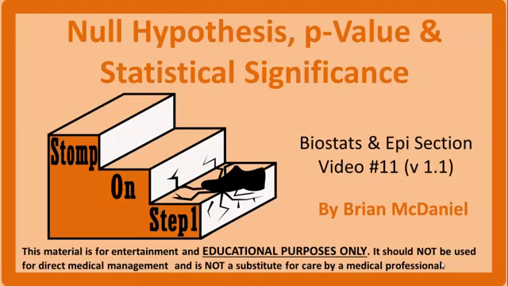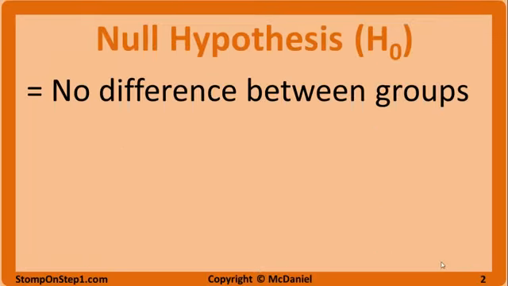into bite-sized pieces. We will start with the null hypothesis, which is represented by H subscript 0. The null hypothesis states that there is no difference between the groups being studied. In other words, there is no relationship between the risk factor or treatment being studied and the occurrence of the health outcomes. For example, if we are comparing a placebo group to a group receiving a new diabetes medication, then the null hypothesis states that the blood sugar or medical complications would be roughly the same in each group.